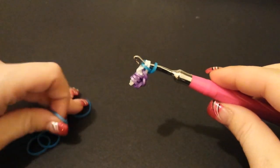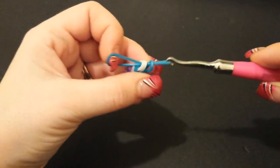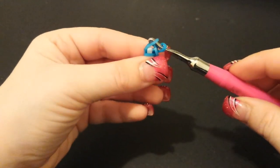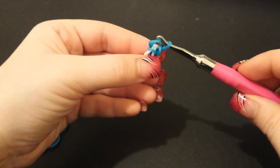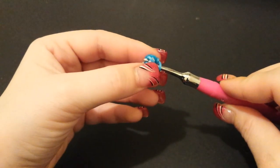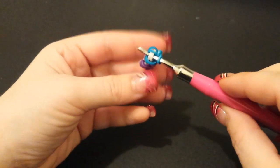Two more times we need to do that. Place it on. Bring it through the bands on your hook. I'm going to turn my hook down. Re-grab it. Push my hook down, and then I'm just going to push through. And as you can see, I am not in the middle there, so I have to bring it back out and move that. Because you have to be in the middle, like so.